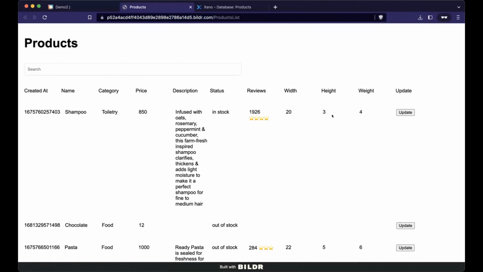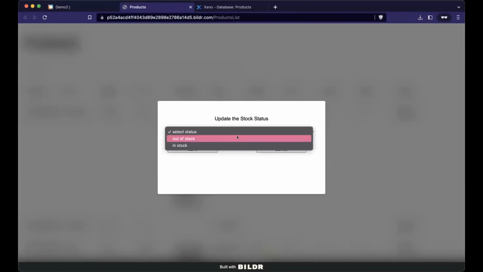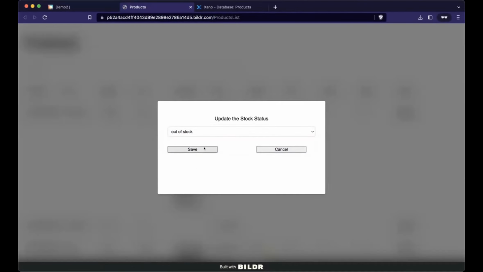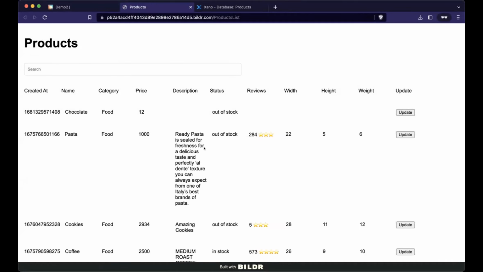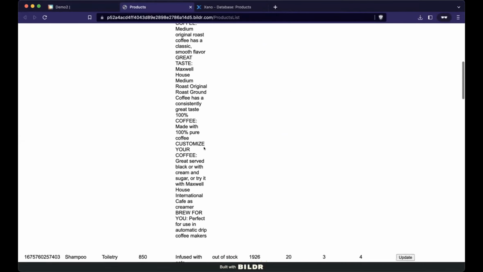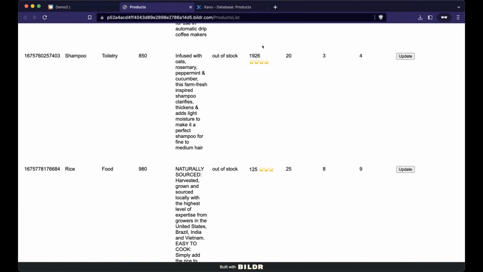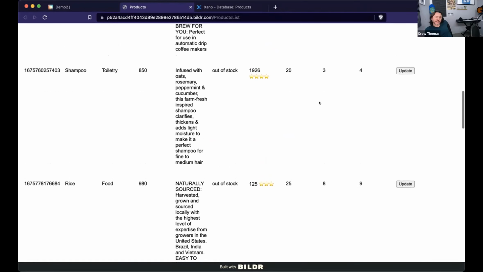So this is shampoo. I'm going to put it out of stock. Where'd it go? Ah, it worked. Did it change the order? It works, but what happened? It reordered it, and it might be because it pushed it down.